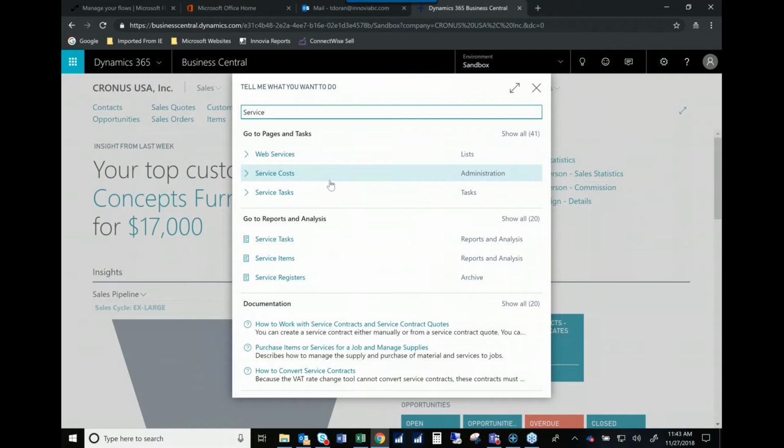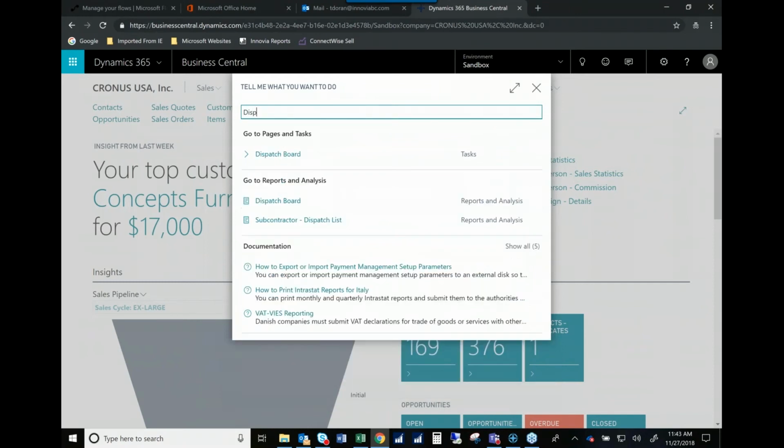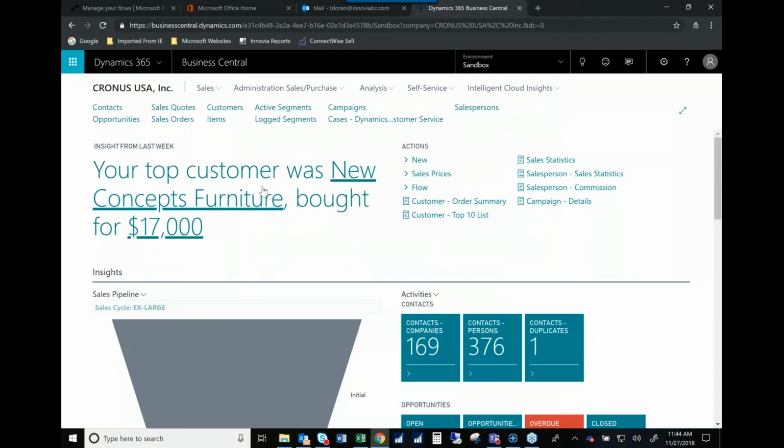I can also manage the dispatch board. So if I need to manage where all of my technicians are being scheduled, I can set all of that up there. That allows me to better manage the locations or skill sets associated with that. So very robust service management as well. Hopefully you're beginning to get a sense of just the degree of robust functionality.